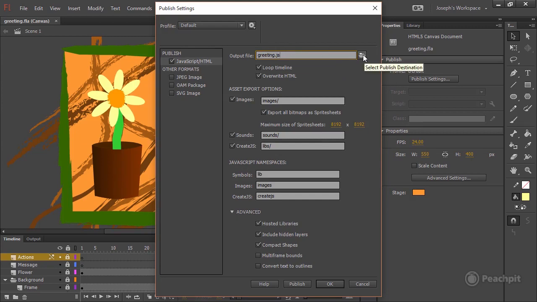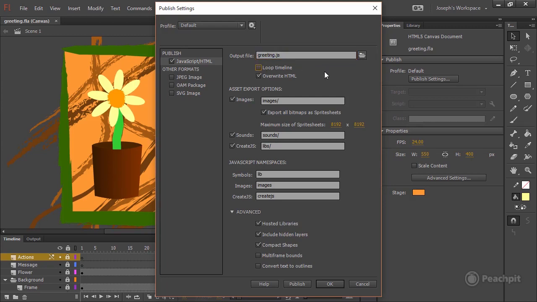Here we can specify a publish destination, which is going to be the file path and the name of this JavaScript file that gets created when we publish. Now, in this particular instance for this project, I wanted to introduce the concept of being able to write JavaScript directly in the Actions panel. And the way we did that is that we stopped the timeline from looping with a little bit of code.